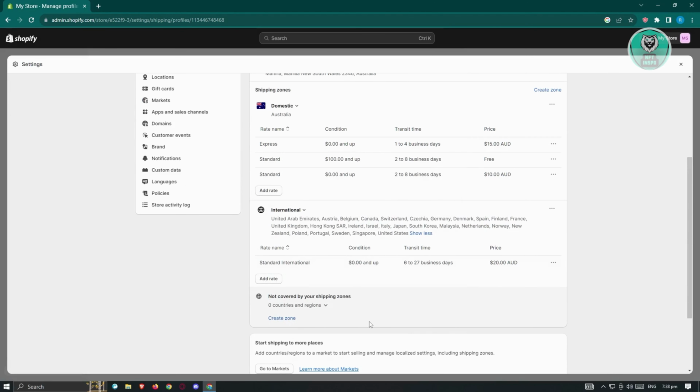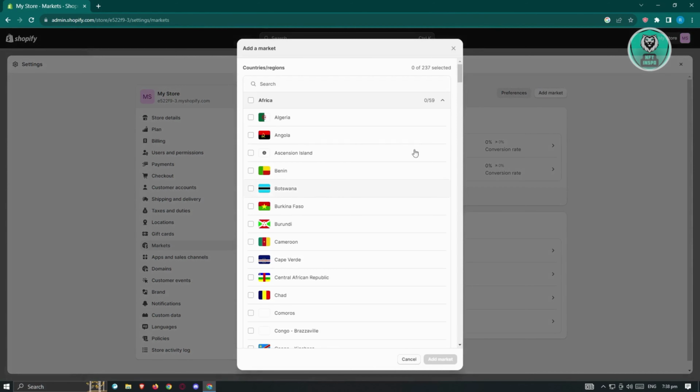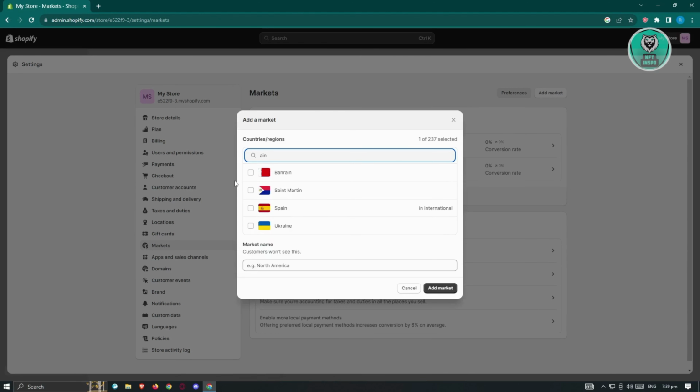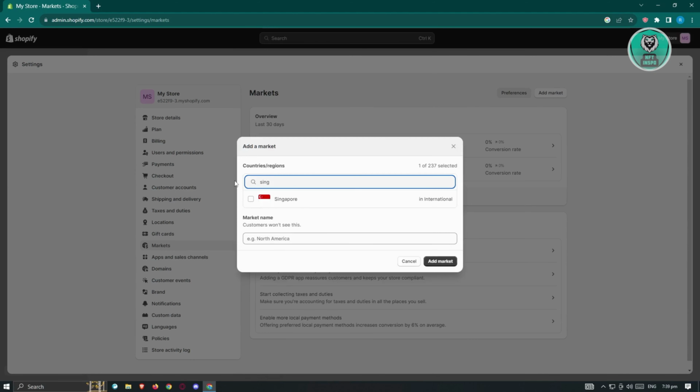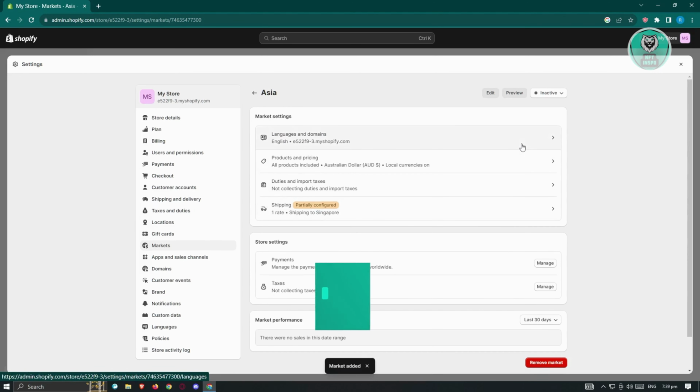Now again, like for example, you want to set up a zone in the Philippines that you want to send or basically add shipping. In this case, what we need to do is go back into markets. So here in the left panel, go ahead and click on markets, and we want to click on add market. Now in this case, we want to choose the country. So for example, let's just choose Philippines here, and you could go ahead and add other countries as well. Like for example, I'm going to add Singapore, this one, and from here I want to add a market name. Let's say this is Asia, and here let's just click on add market, and from here we were successfully able to add this one.